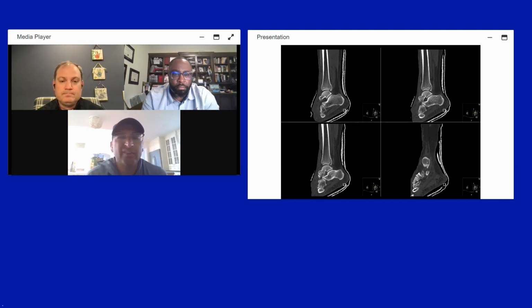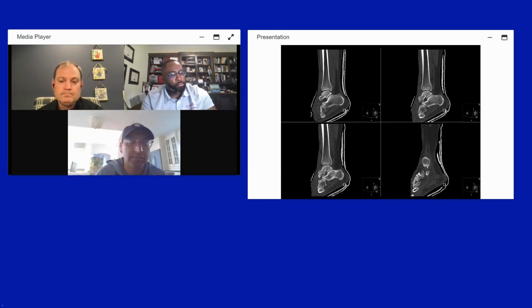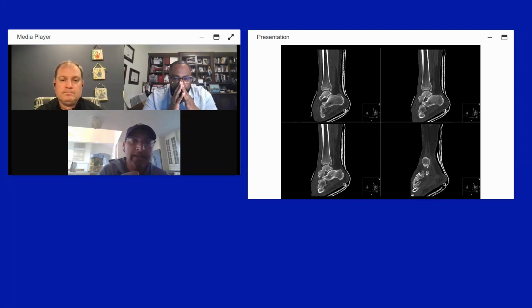For these really small ones, and I agree this is posterior medial, I'll probably fix this. But for these really, really small posterior malleolus fractures that go along with your fibula, I'm sure you've seen them, the small avulsions, and maybe this is not a good example of that. If you're not going to fix the posterior malleolus, if you're not going to put a plate back there and it's too small for a screw, you know what I'm talking about. It's essentially an avulsion, right? Are any of you putting syndesmotic fixation into your ankle in lieu of fixing your posterior malleolus?